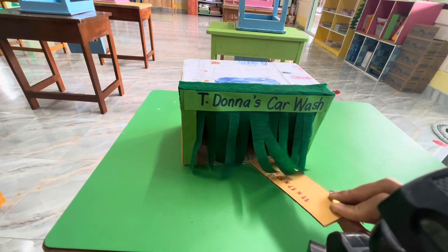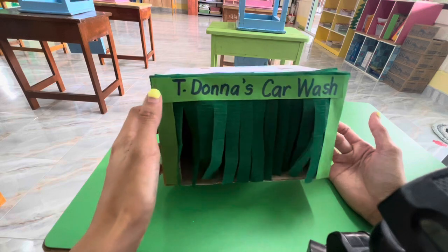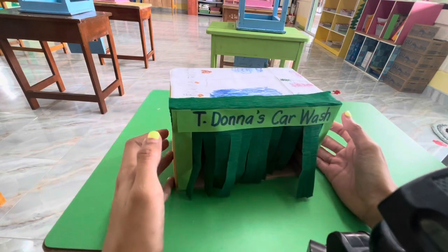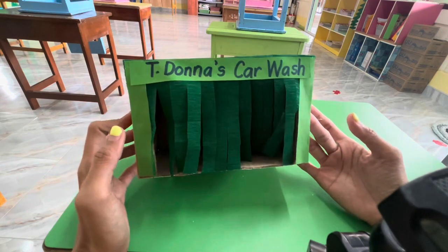And then going out. I hope you try doing this at home and don't forget to take a picture of your work and send to our line group so that I can check your work.